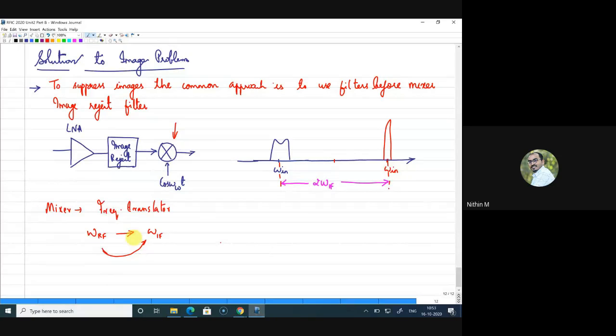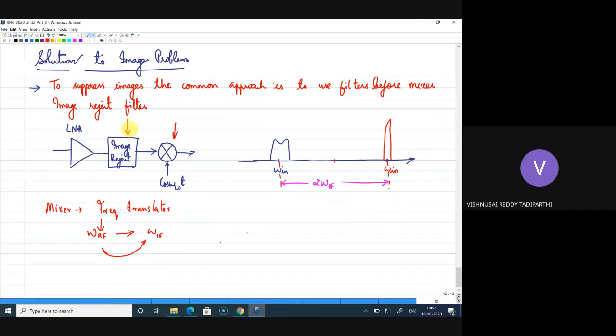Probably Rakshak meant this frequency as high, because it is still omega RF. We did not do any conversion before the mixer. We are at a higher frequency, so I have to design a filter for a higher frequency, and that will cost more. The same constraint still exists, since I am trying to introduce a filter before the mixer. Oh, yes, sir. Got it, sir. I had a different reference.